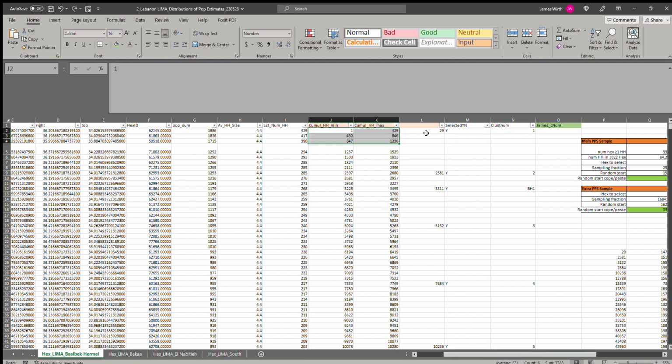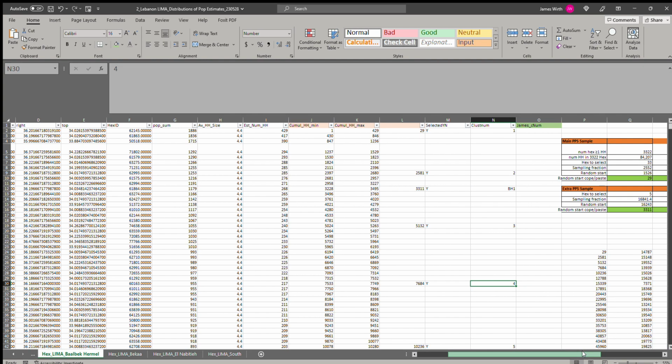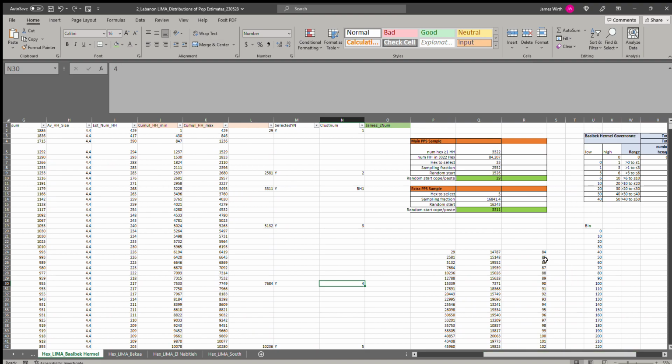So he has numbered the clusters 1 through 33. Because I've already given the numbers 1 to 33 to another strata, I've got the numbering for Baalbek-Hermel.